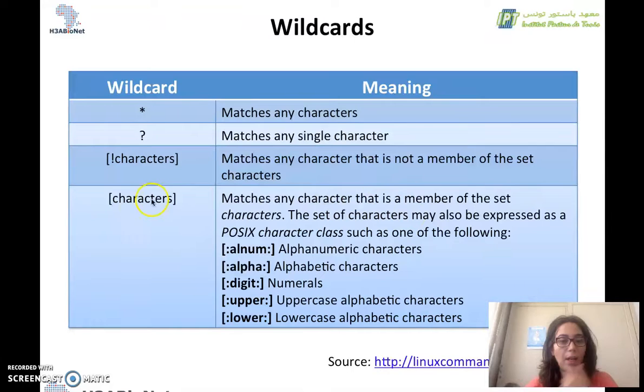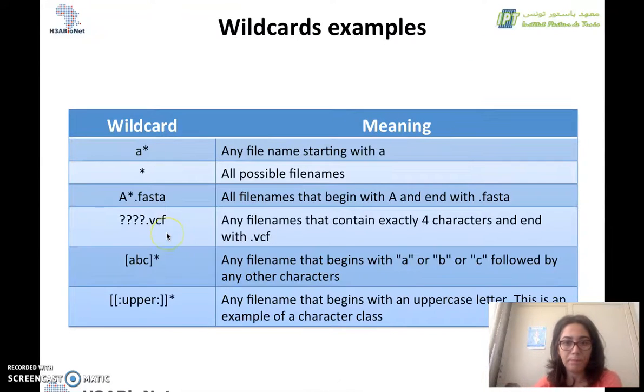And the set of characters can also be specified as a POSIX character class, such as in the following examples. You can, for example, decide that you want to deal only with digit characters, which means only the numeric characters. You can specify that you want only digits. You can also specify that you only want alphabetic characters, upper, lower, alphanumeric characters, etc.